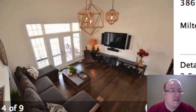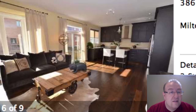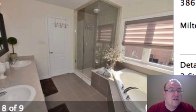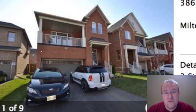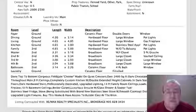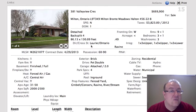The dining room I find a little bit small in this model. I'm not a huge fan of the way this one's set up, but they do tend to sell for pretty good money. We have seen this model sell in the range of the high fives before. I find the bedrooms are a little bit small, and there's some tricky things with how it's set up, but they're probably not that far off. I mean, we've seen junky ones sell over $550, so this one looks like it has some quality.